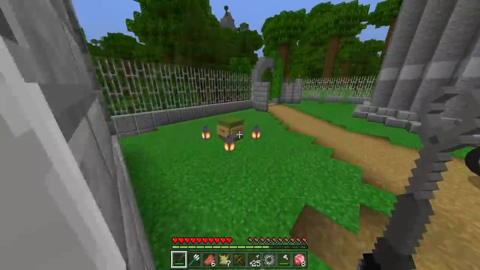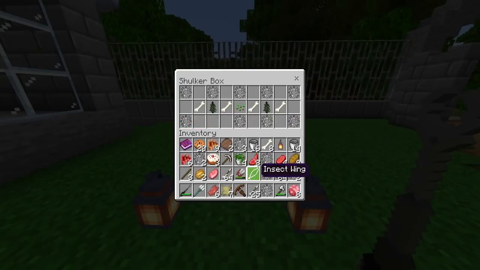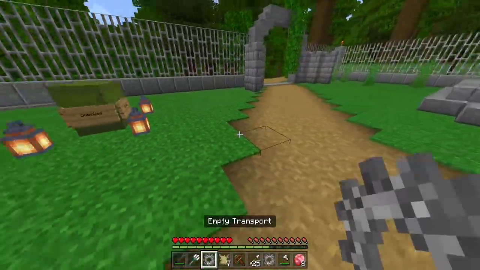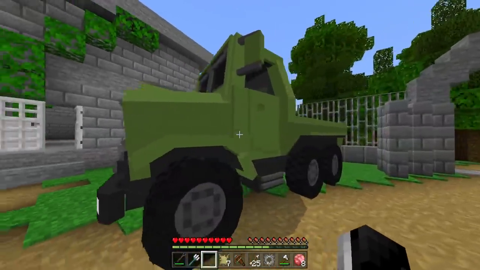This is where they hatch the dinosaurs. I'm at ground zero at the moment. Quad bike. We got an ATV here? Okay. Cage transport, an empty transport. The coolest thing for me is the vehicles. I don't know about you guys. Oh, snap. Look at this.